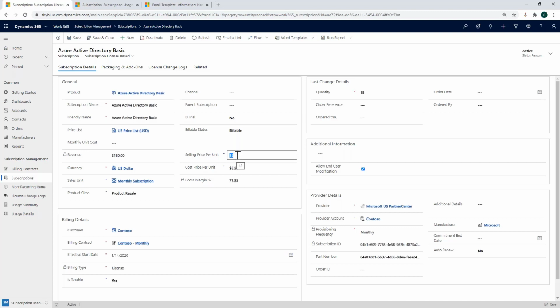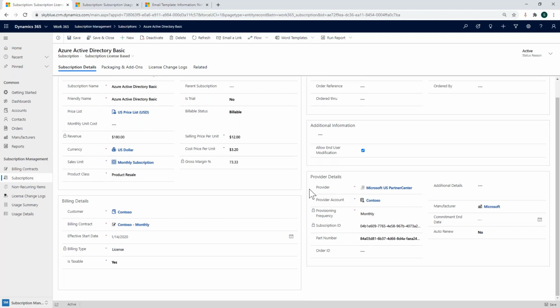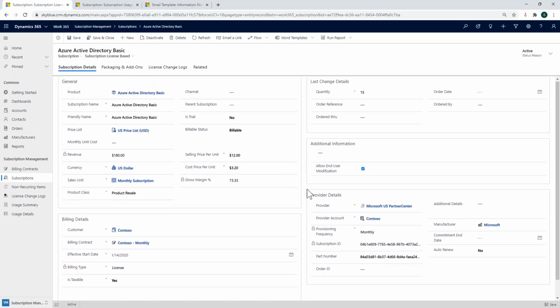So basically you're baking in that discount percent into the actual selling price. In the future, we will have the ability to have a discount field specifically on the subscription form, but right now the process is baking in the discount percent into the selling price itself. And then from a best practice standpoint, maybe you add a description of that percentage on the billing contract itself.